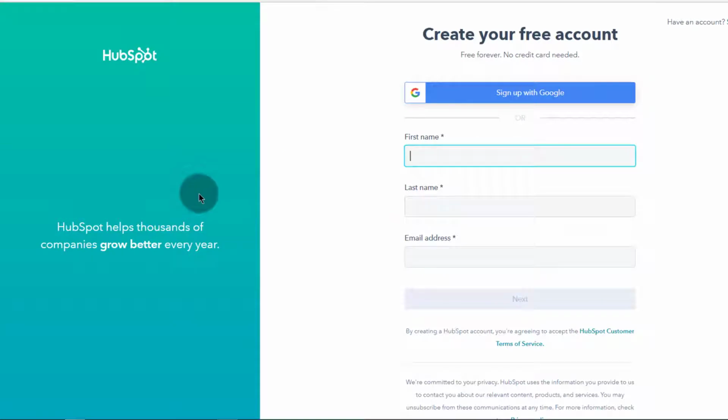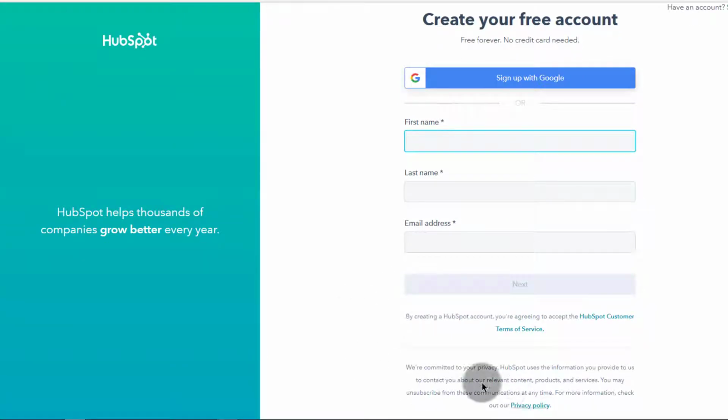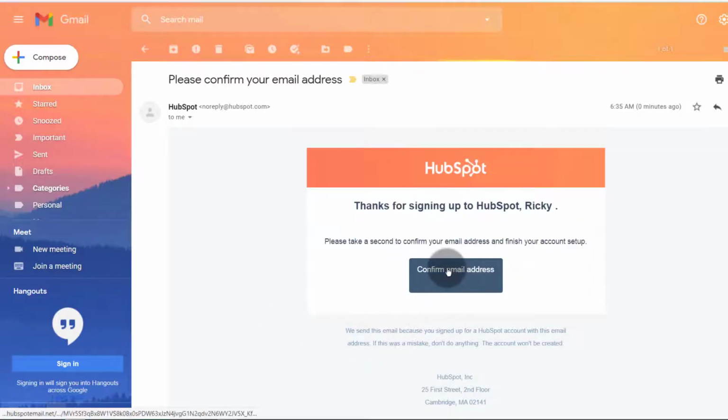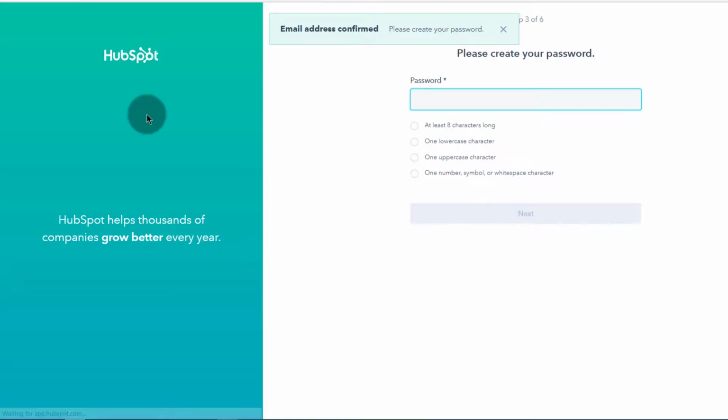It will be a step-by-step process. Put in all these details, your name and your email address, and then click on the next button that's going to get highlighted here. The next step is for you to confirm your email address before you can enter the final details that will create your account. Ensure that your email is already open in the same browser that you're using to sign up, and that's going to help you avoid various problems when you're signing up for the first time. So go to your email address and then confirm. Click on confirm email address, and then you can continue signing up.